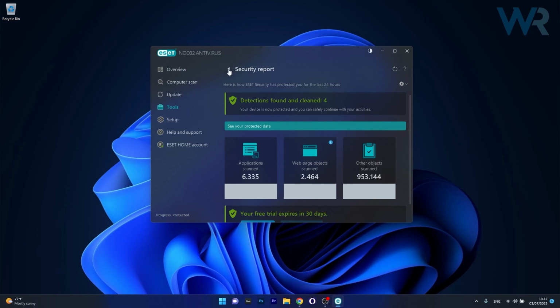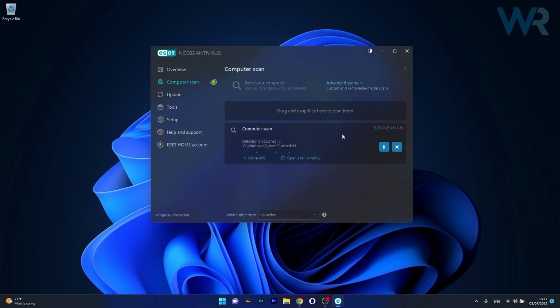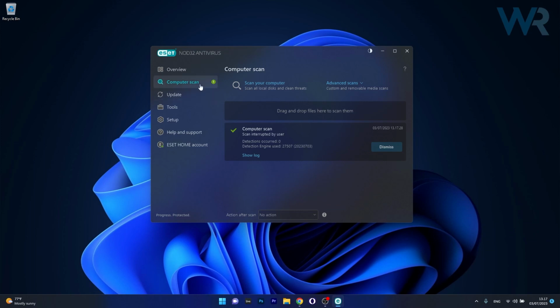And I think this is super simple because most of the time as a user, I do not do menu diving, especially with an antivirus. I just need an app to protect my PC, and that's it. I don't want to know anything else, so in this regard, the interface is very efficient.